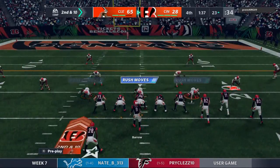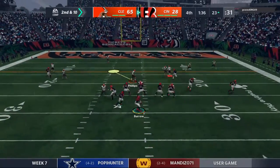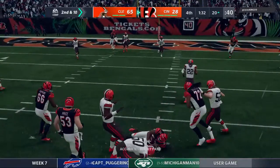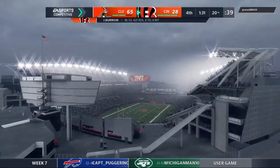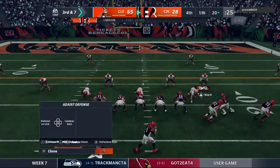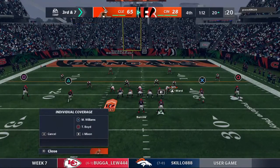What do you take from this game offensively? Well, you know, it's tough to really analyze for them because it is a team game, right? And let's be honest, though, the defense did them no favors in this one at all. The offense actually moved the ball. So, bottom line, film session, defense is going to be a real tough one for them. Offense, they'll get a little bit of praise. 3rd and 7.